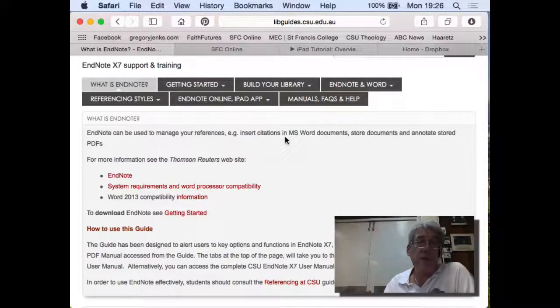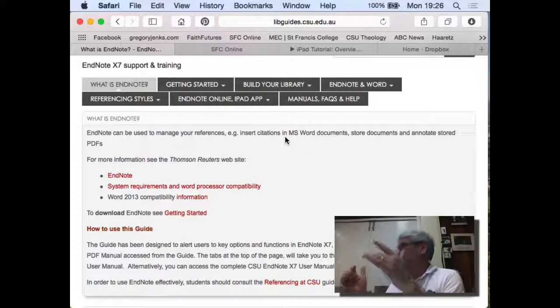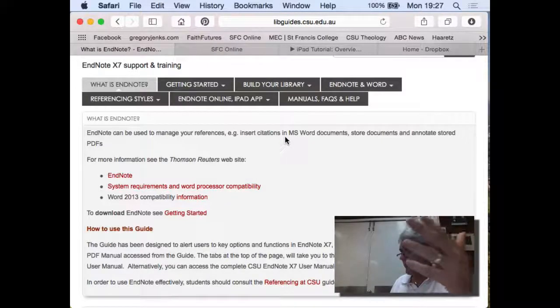And there are also some extra tools there in terms of training videos and some frequently asked questions and so on. The main thing to watch, in my experience, is that every time Microsoft Word brings out an update to Microsoft Office and Microsoft Word, EndNote is out of sync for a little while. And then gradually EndNote catches up. And then both the Mac and the Windows version eventually catch up. Everything's sweet. And then EndNote does something, or Microsoft does something that throws it out of sync for a bit. So that's just part of, welcome to the real world of technology.